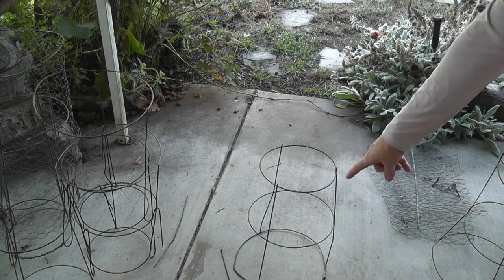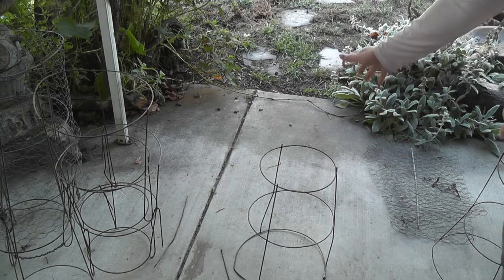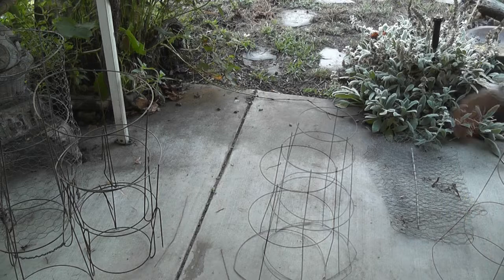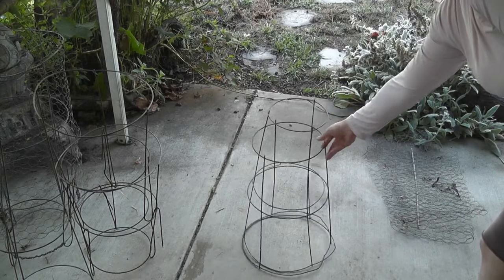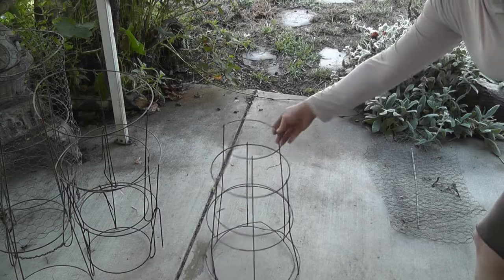And then I take the extra wires and I can recycle them for projects in other places, maybe plant tags or something. I'll find a use for them. And then there you go. It's much easier, they come up and down without getting snagged really easy. You can stack and nest them for storage. So it just works out much better that way.